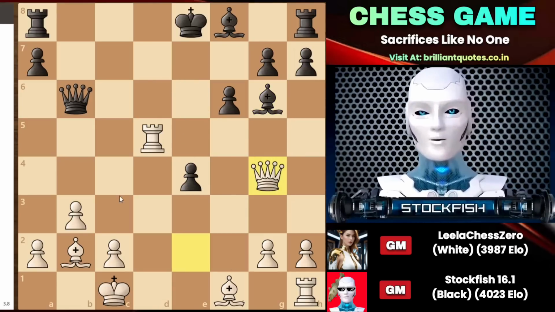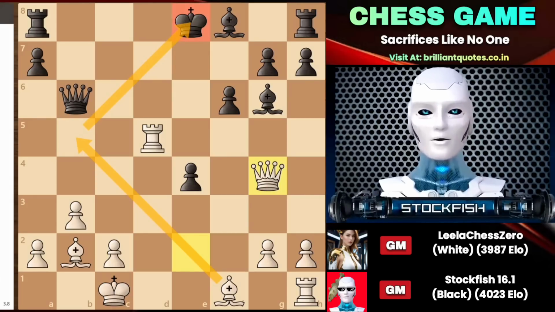Even bishop to b5 is coming to ruin your king's position, with your king still in the middle of the board, giving me a significant advantage. It's like your past bad decisions bringing a very bad present. You have to pay for your past mistakes, just like paying off credit card debt.